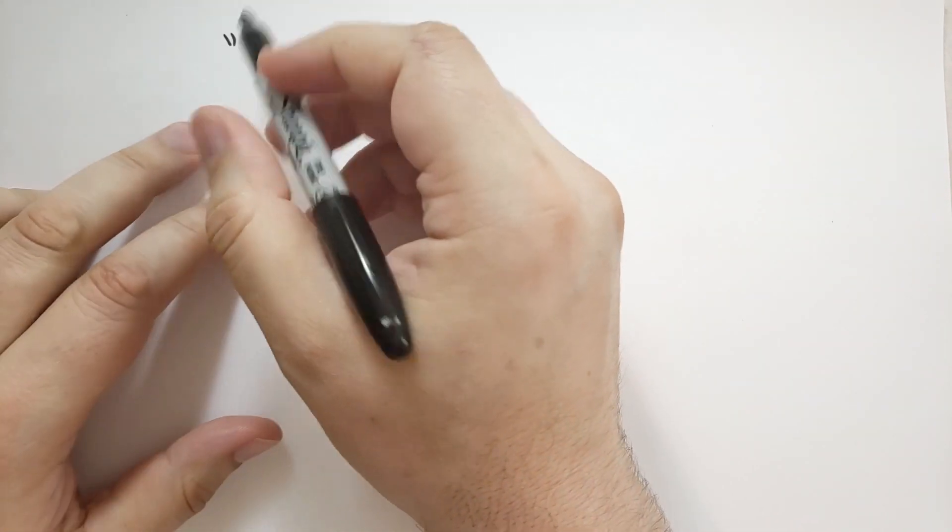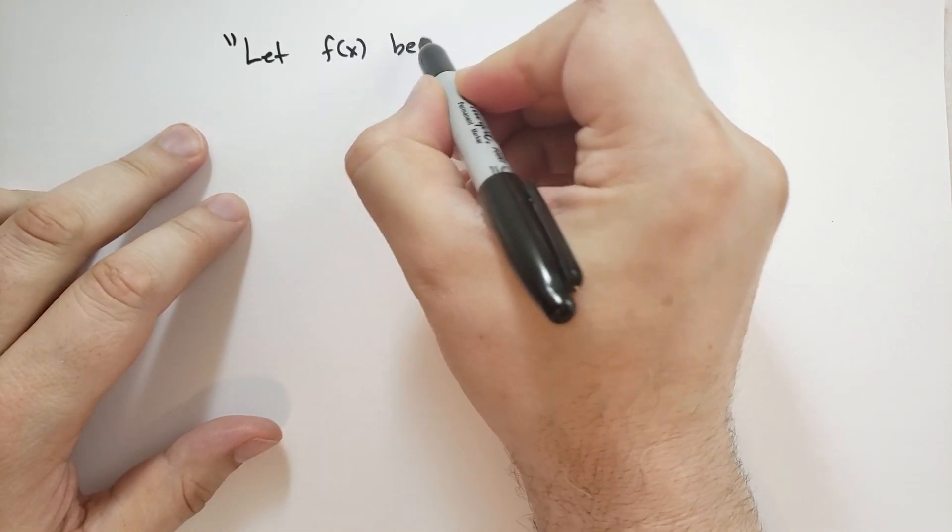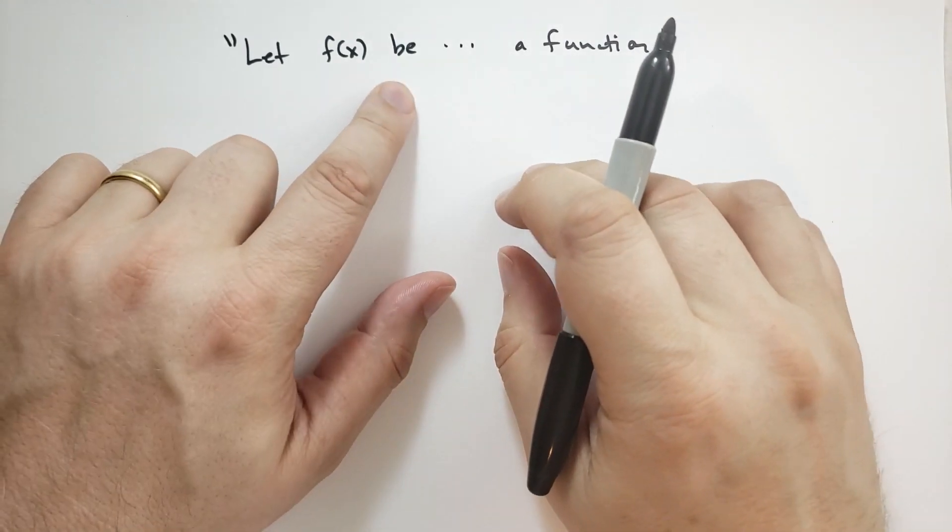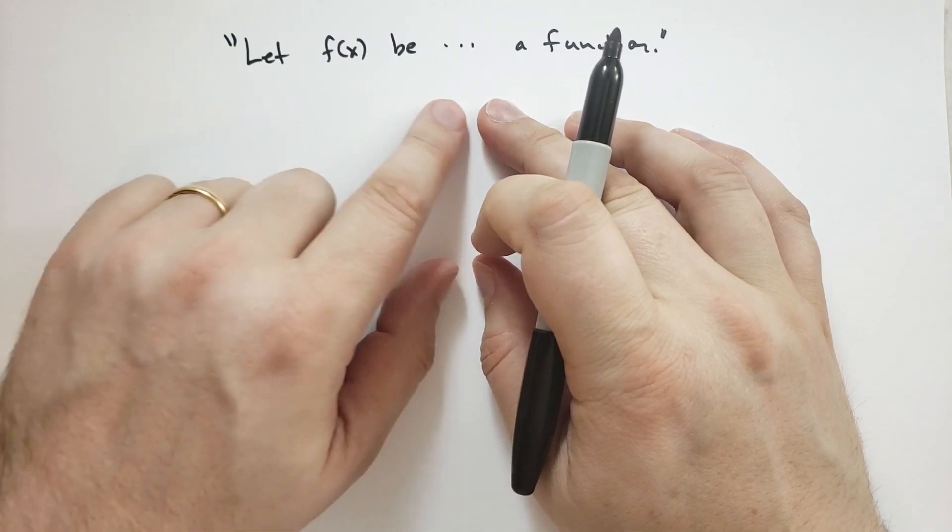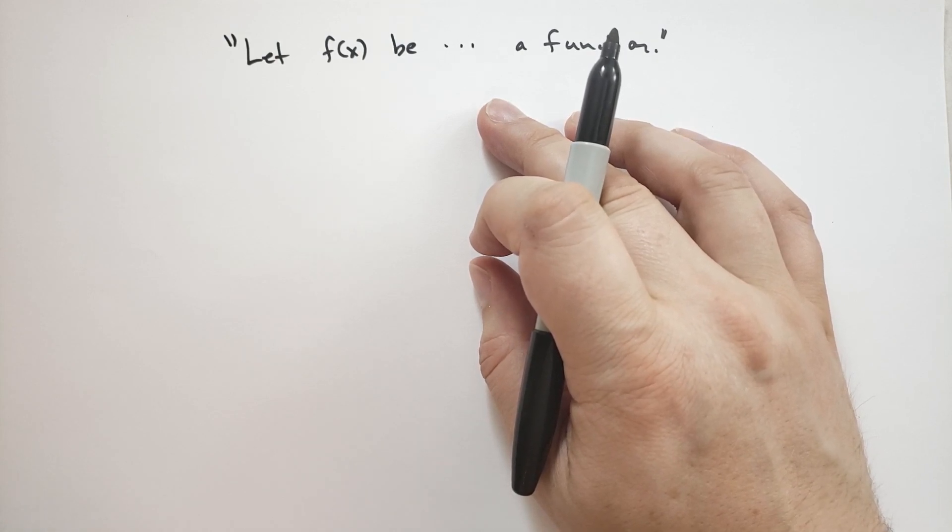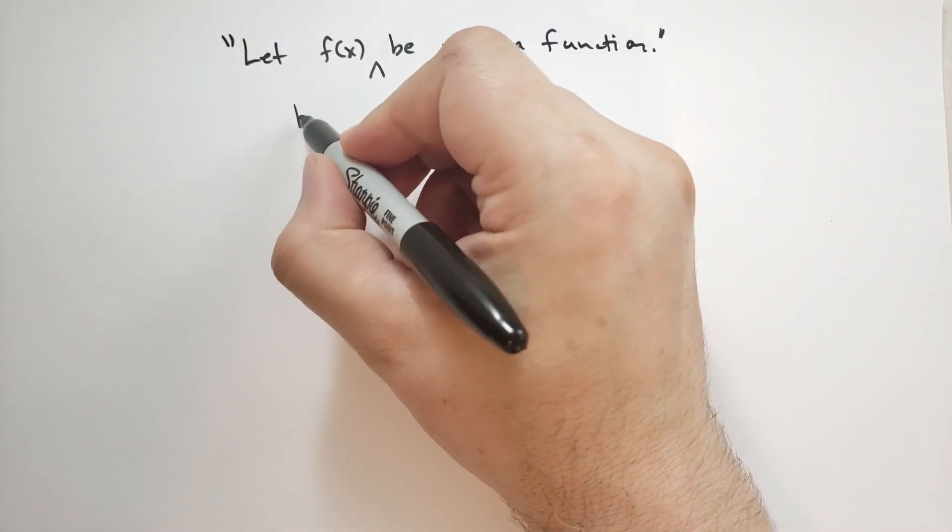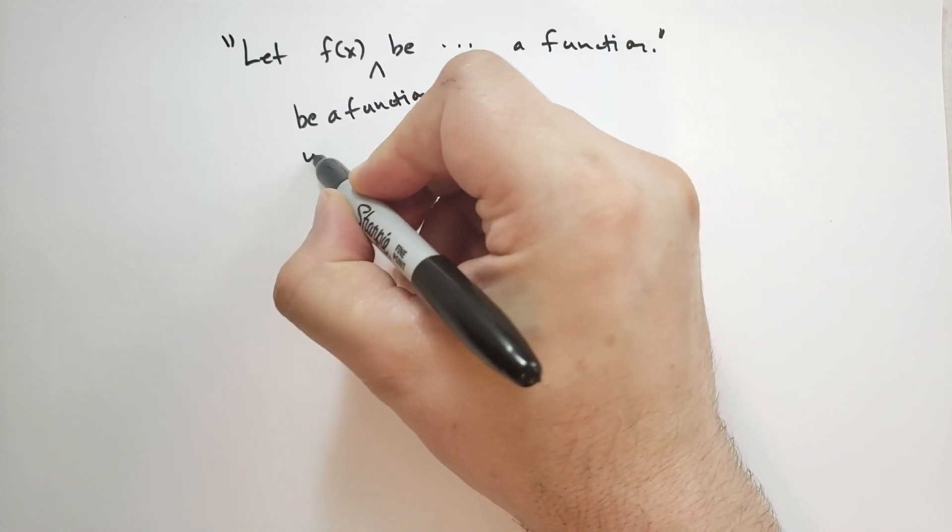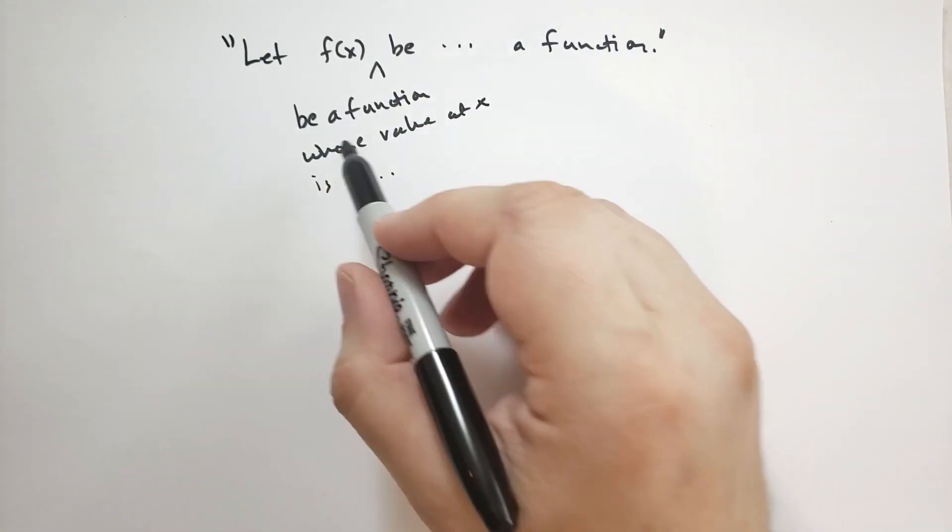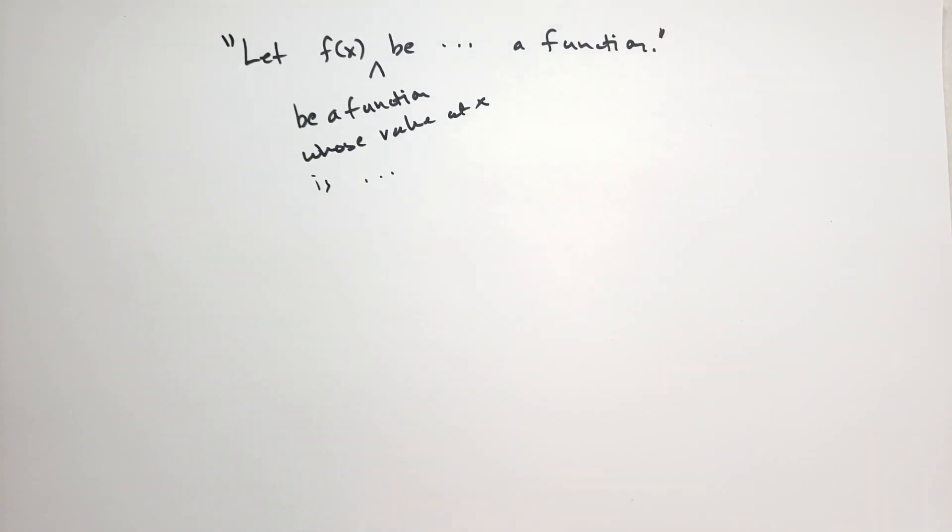Now, he's going to talk, this is a little bit, when I first read this section, I was a little bit confused. I had to read it three or four times to understand. Oftentimes, you'll hear us say, us mathematicians or physicists, let f of x be such and such a function. This isn't quite right. What we really should do is add in here some terminology so that it is a proper description of a function. So we should say, let f of x be a function whose value at x is such and such. That's the proper way to describe a function. We describe a function by what the value is for each of those things. Not by the formula that gives you the function. Because the formula is separate from the function.